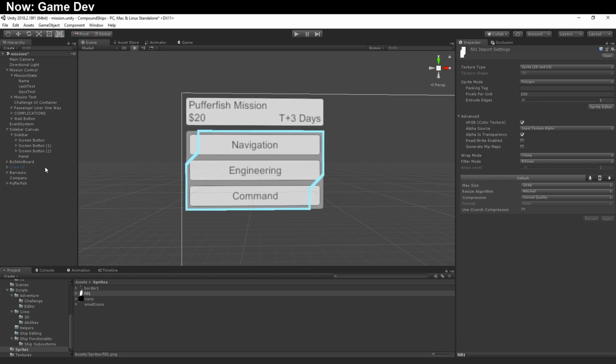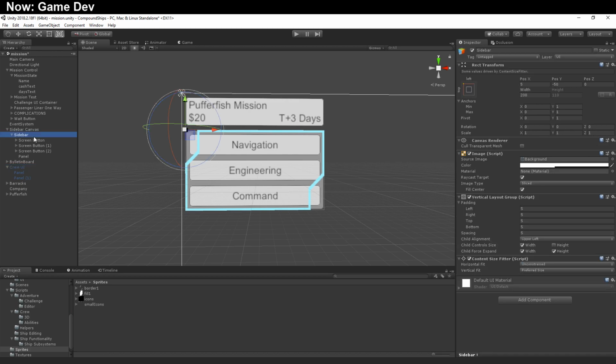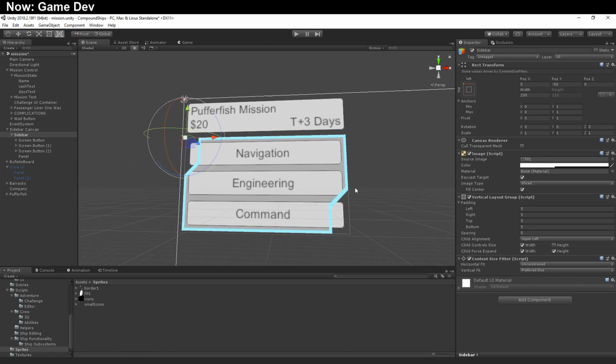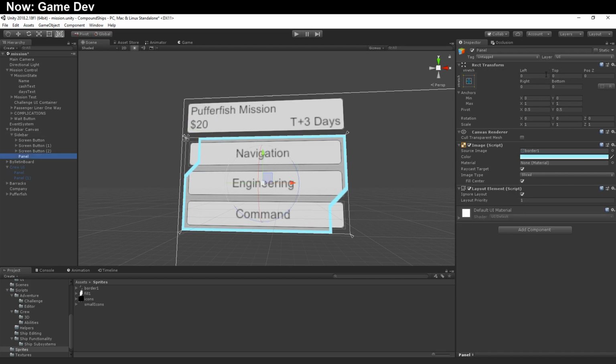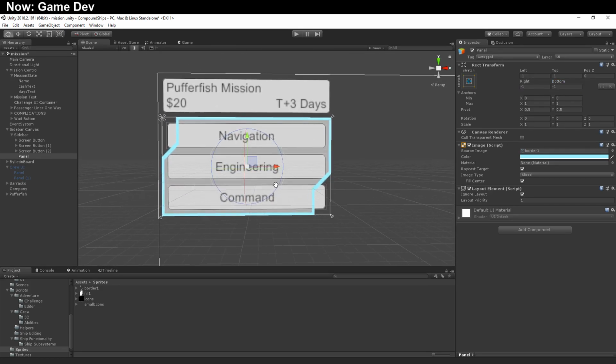All right, so once we've done that, what we can do is we can go back into this Crew UI. Was that what we were doing? No, we were doing the sidebar here. Go back into the sidebar and switch it from being background to being fill, like so. And you can see that immediately what happened is we lost these edges, which is what we wanted to have happen. The panel, we can go ahead and just put in a little bit of a deviation here, just to make sure that we don't have any spray from that background element.